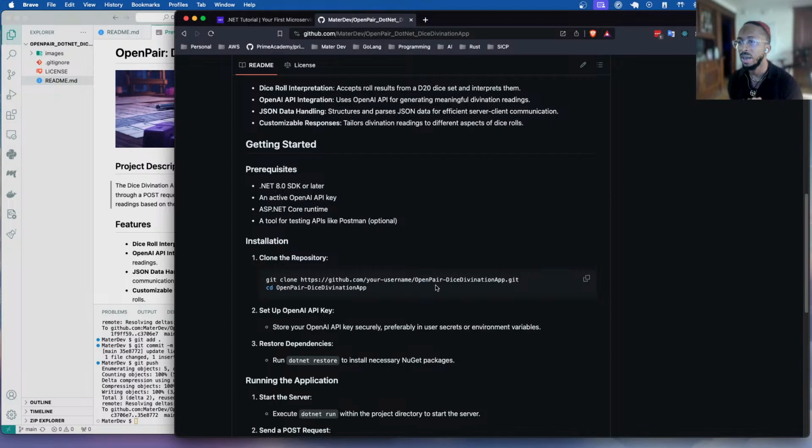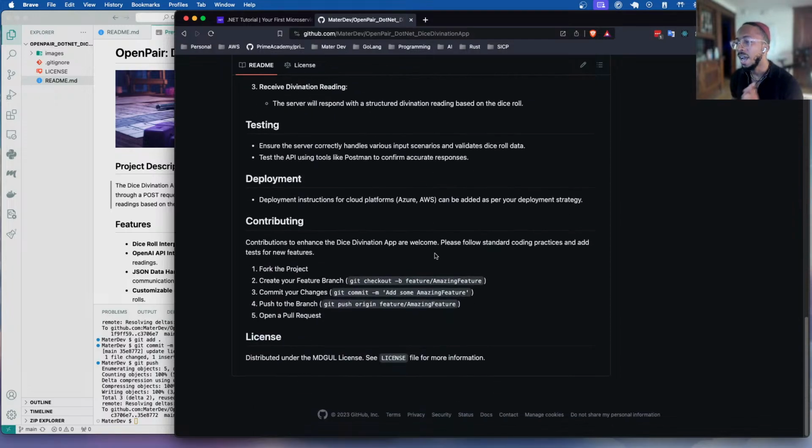That is something where I'll probably set up an environment variable so that I can have that privately on my computer and not expose that to the whole World Wide Web. But you'll need to have your own API key. And then you'll need to have the ASP.NET Core runtime, and then some type of tool for testing out these requests, because I'm not going to do the UI part of this today. That will come later down the line if I get to it. But I'm just really focused on the server side stuff right now.